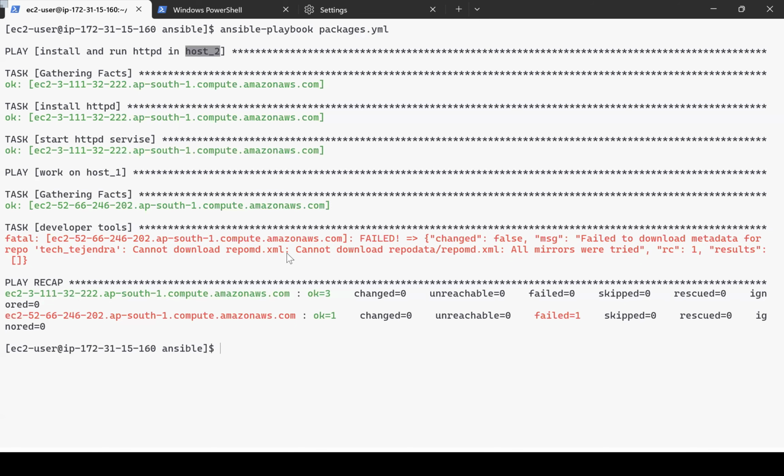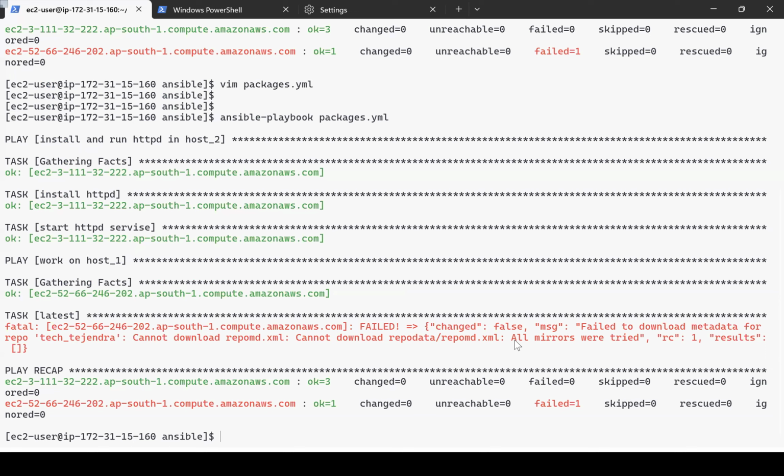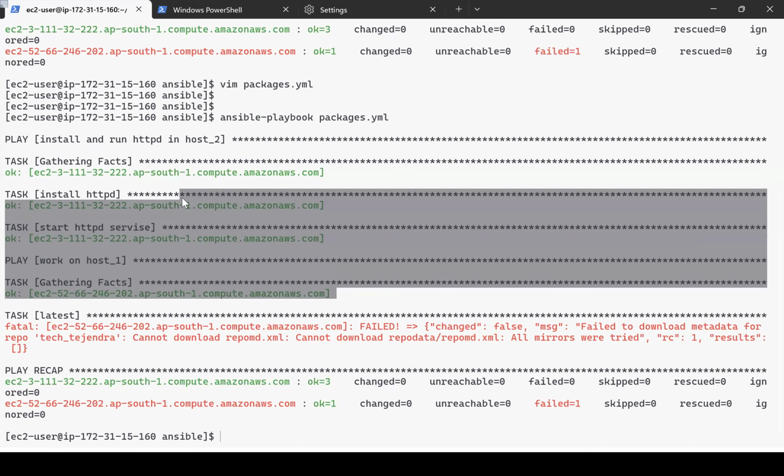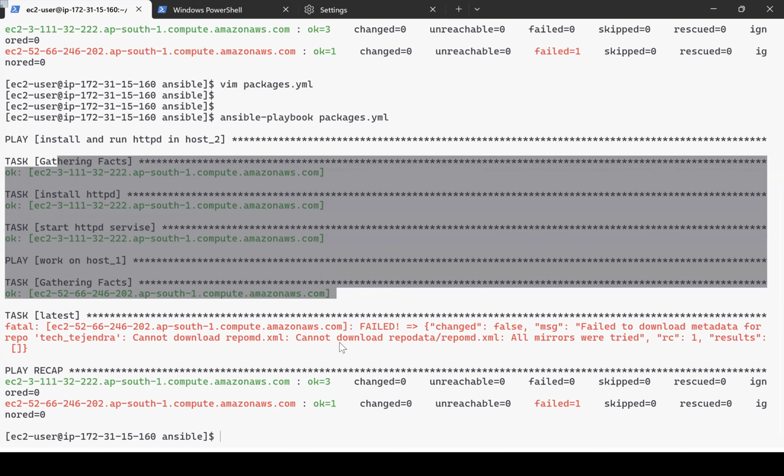There are some issues, there might be some, but the main thing you understood, right? How we need to write the playbook, how we can run it, how to install a package, and basically it is all about the state, right? Here it is checking that state, and you can also see the error messages. Further, we can go and troubleshoot these issues, but in this video I am not going to cover troubleshooting. That's why I am not going into depth to see what the issues behind this are.